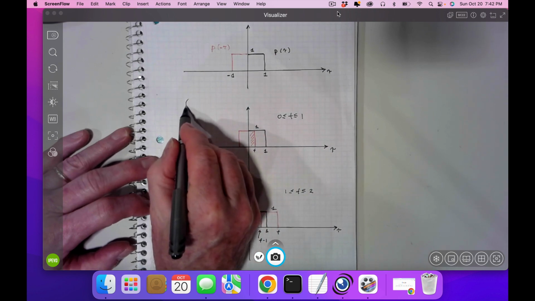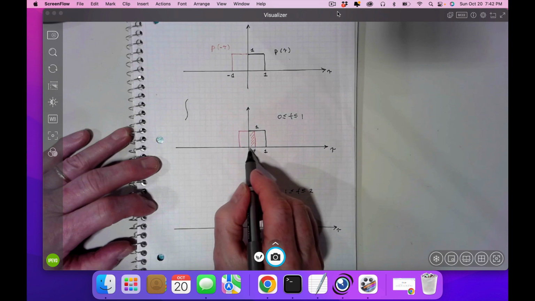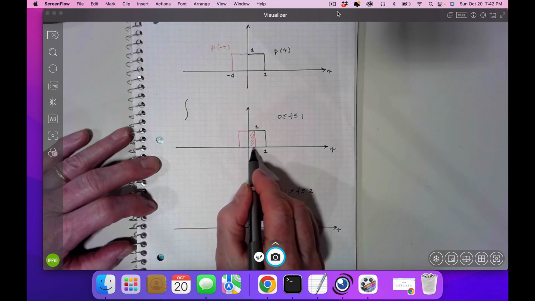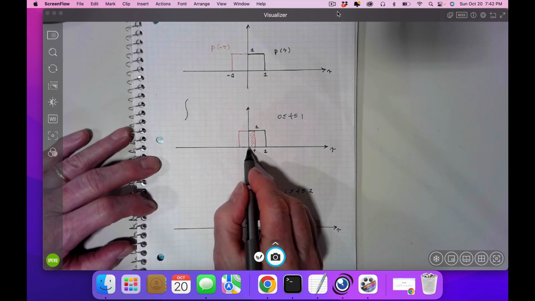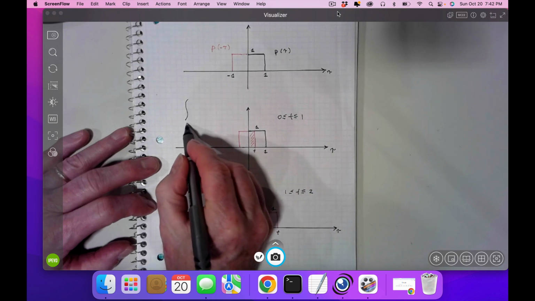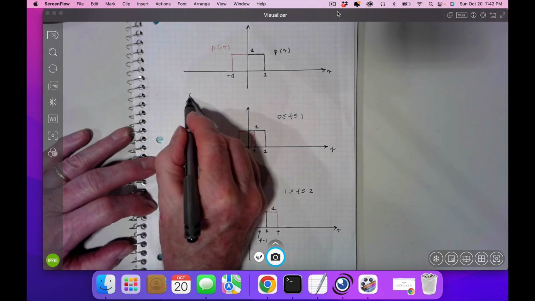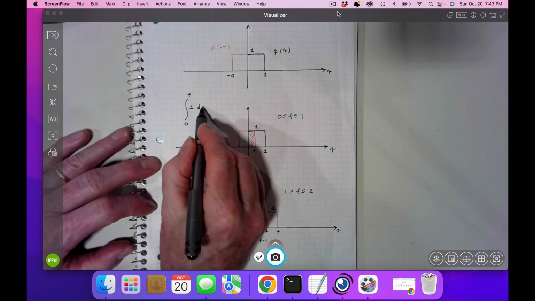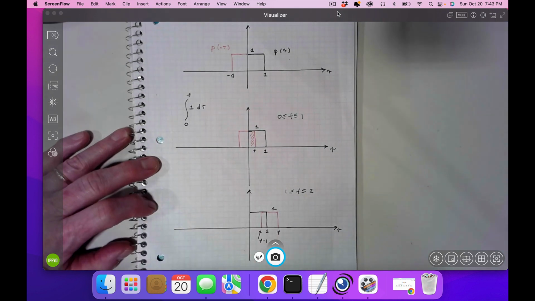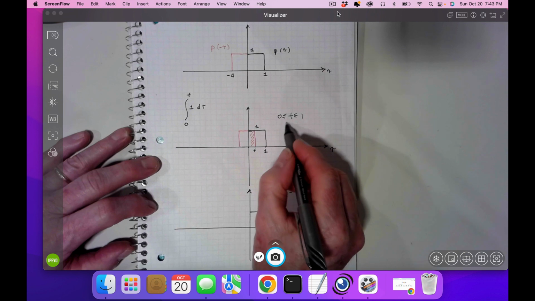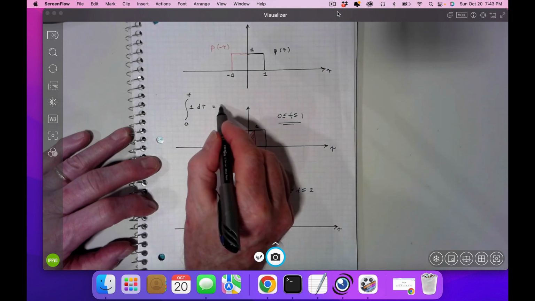So it's going to become the integral, and in fact, when t is between 0 and 1, we can see how this pulse is going to behave. When t is between 0 and 1, when it's 0, the leading edge of the pulse is here, when it's 1, it's here. So the shaded region that we want to integrate on is going to be between 0 and t. And the height is going to be 1 d tau. So the result of my convolution just for t between 0 and 1 will be equal to this, which is t.